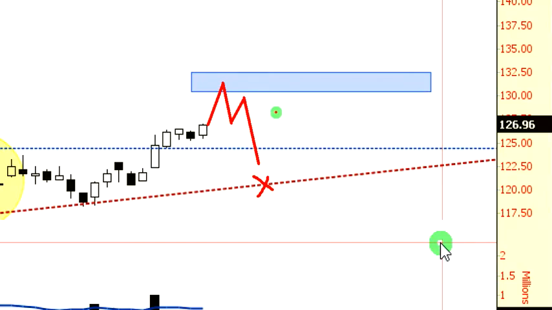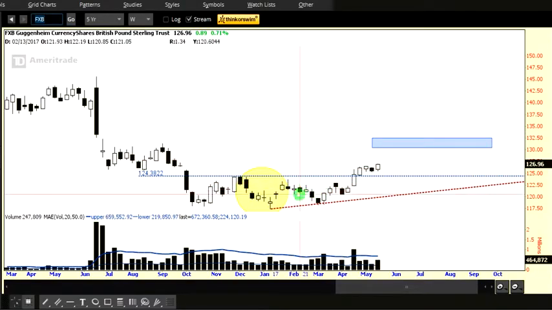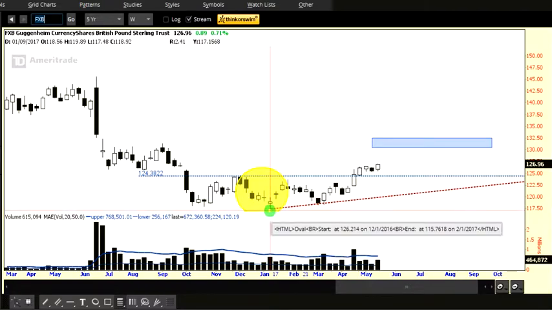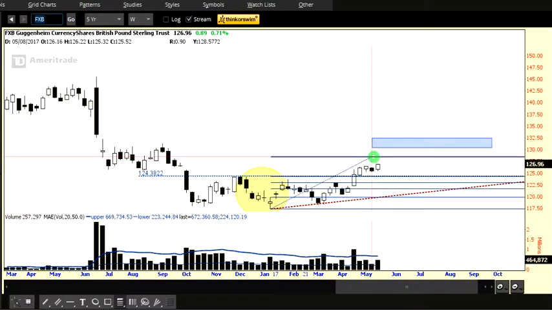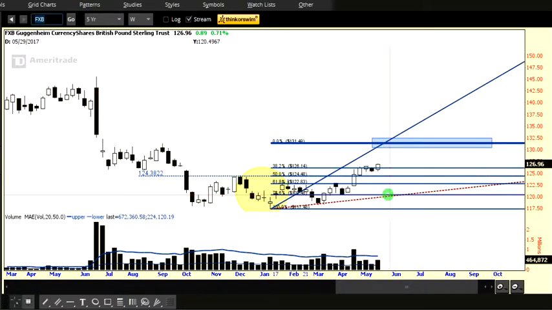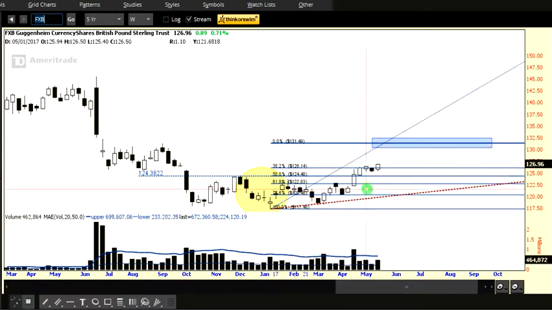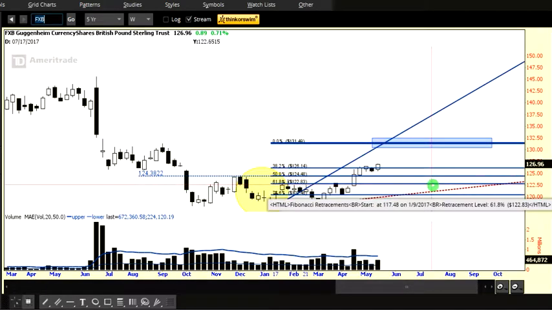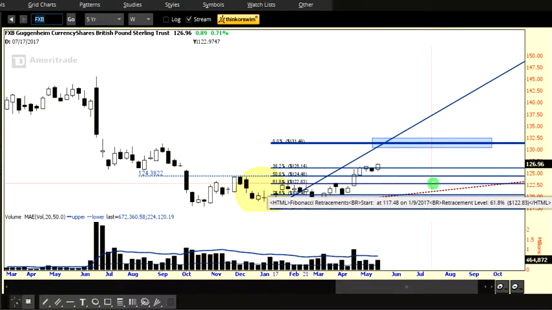Another way to kind of pick a target. So once it starts pulling back, you've got to pay real close attention if you want to get a good price. But another way to pick a target is you come to the low here on a Fibonacci, and let's say the high goes to right there. We're going to kind of guess. You could look for a 62% retracement, which is this line right here. So maybe it does come back to this line here, but out here somewhere in September or something. But probably not. Probably in July with the other markets.